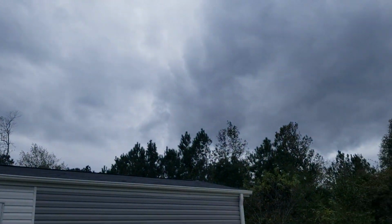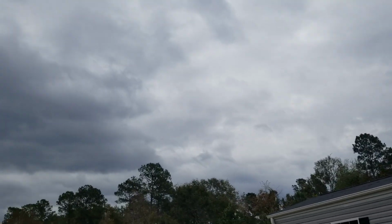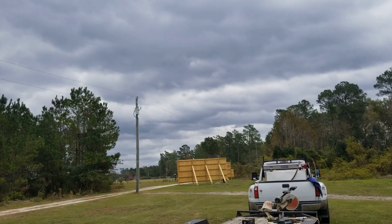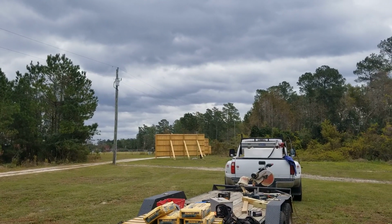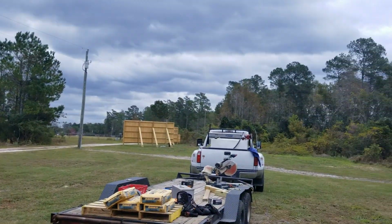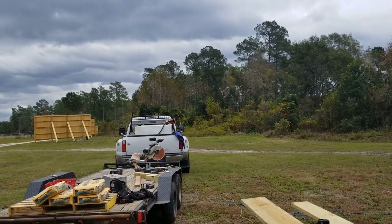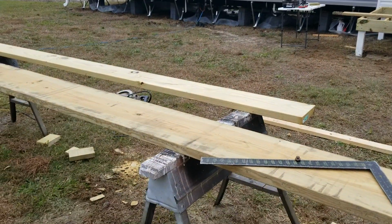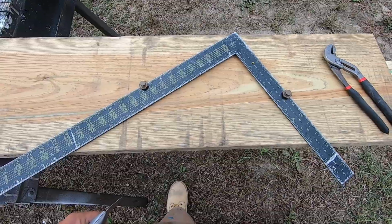Beautiful sunny day. It was 70 degrees this morning. And look at those clouds coming in. We're supposed to get rain, and the temperature by morning is going to be 28 degrees. So we're going to have a 42 degree temperature change. And I actually have on my no-sleeve shirt, but I brought a sweatshirt over there, and I can feel the temperature dropping already. But I want to try to get this done before it starts to rain. So I'm going to switch over to the other cam. I think that'll work. There we go.